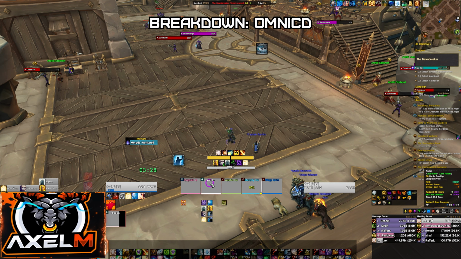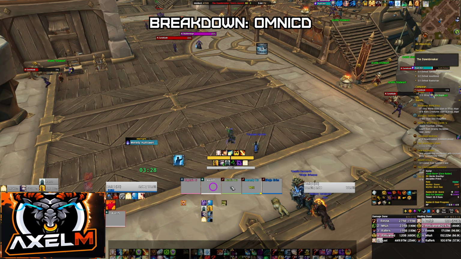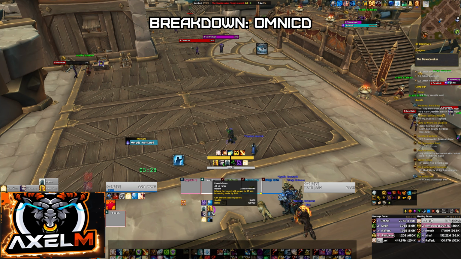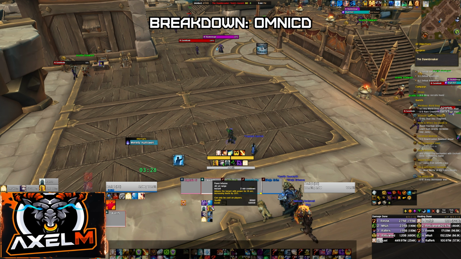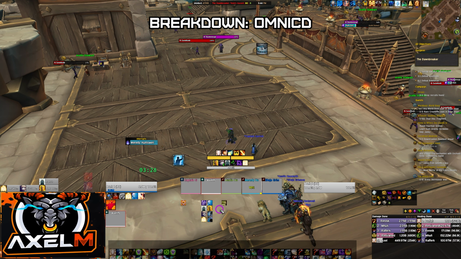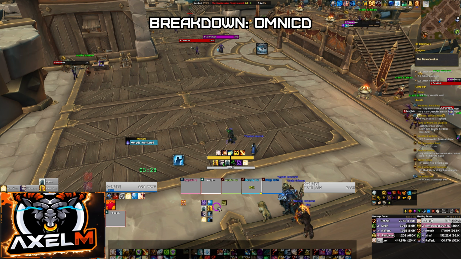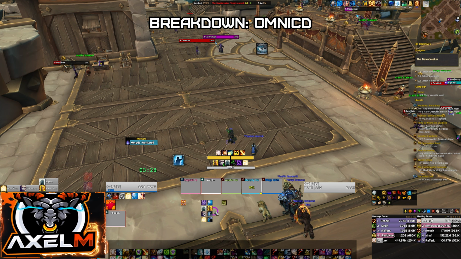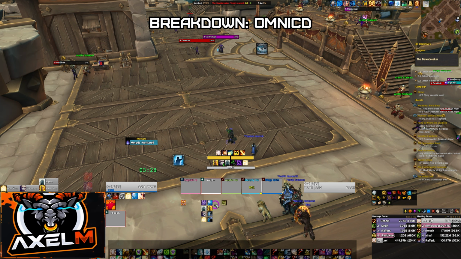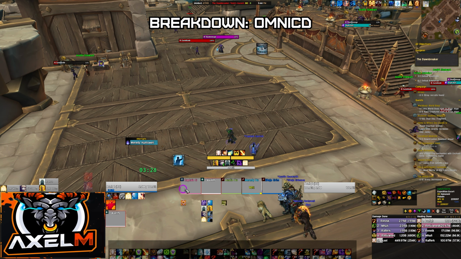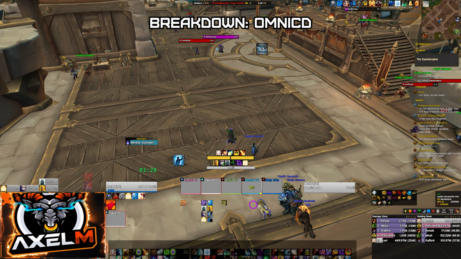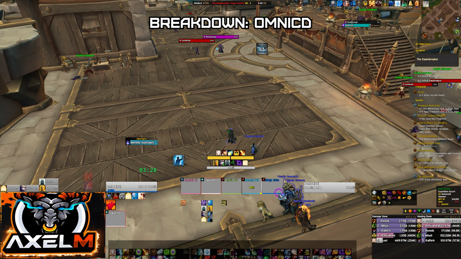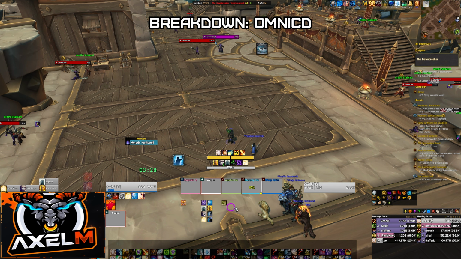So if you can look at my character frame right here, I'm Axel M in this frame, but of course, that's been renamed because of Cell. But taking a look at this here, where I'm hovering over with my mouse, this is OmniCD. This might be useful depending on what role you are. For me, I like to look at defensives, and occasionally I might add some of the offensive cooldowns here because I am tracking defensives on the Cell frames. So I would say it just really depends on your use case and what you like and tailor it to your needs.